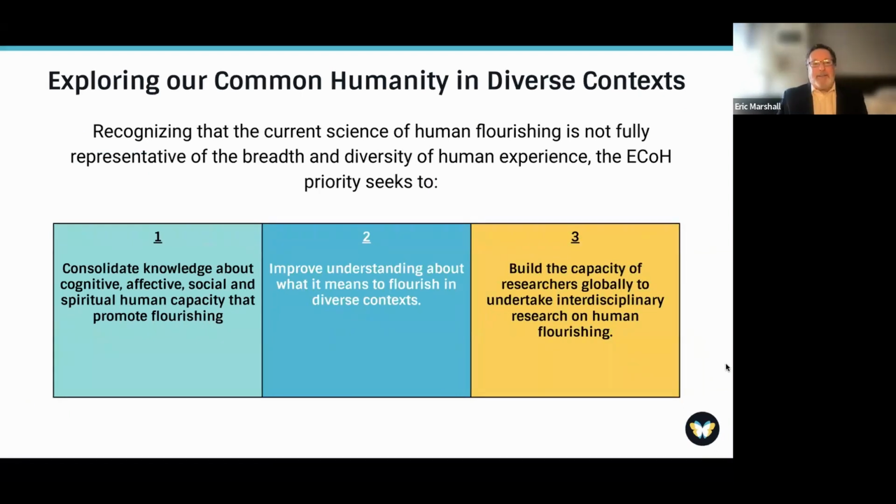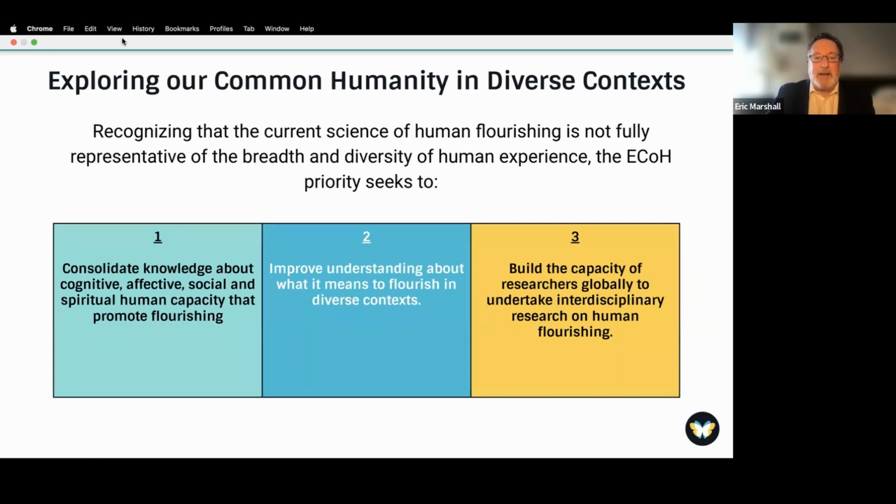First, we want to consolidate knowledge about the cognitive, affective, social, and spiritual human capacities that promote human flourishing. Second, we want to improve understanding about what it means to flourish in diverse contexts.